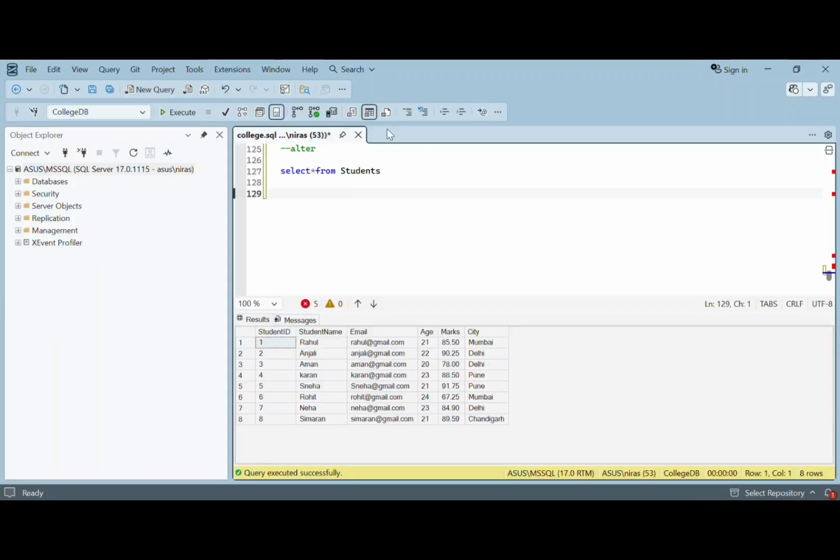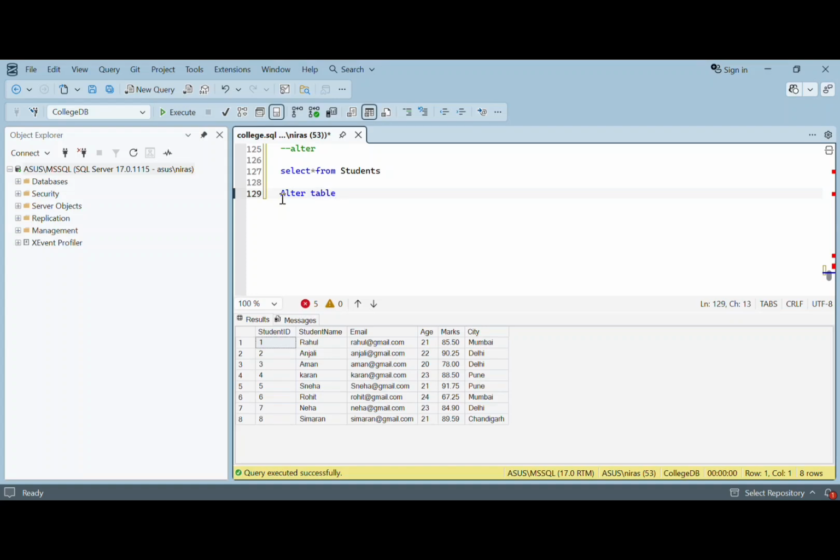Now let's see how we can use alter and update practically. So here we have a student table and now I have to add a new column for entering the student phone number. For that we are going to use the alter statement.